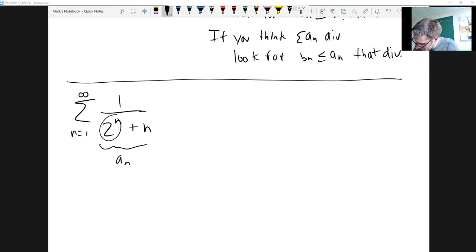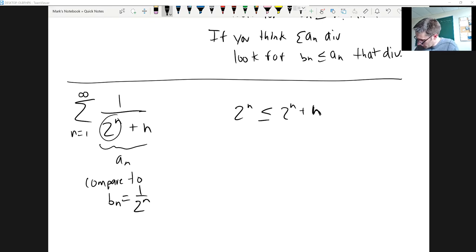And so if this is an, let's compare to bn, which would just be the same series without the term that's smaller, without the n, because we think that's probably not going to be nearly as big as 2 to the n. And you can easily check if you plug in a large number, 2 to the 10 is much, much larger than 10. 2 to the 100 is way, way larger than 100, and so on. So 2 to the n grows significantly faster. So that seems like a reasonable starting point. Let's try to compare. First of all, let's start with something simple. How do 2 to the n and 2 to the n plus n compare? Forgetting about the fractions for a moment, let's just think about the denominators. And I think it's pretty clear that the one on the right is bigger.